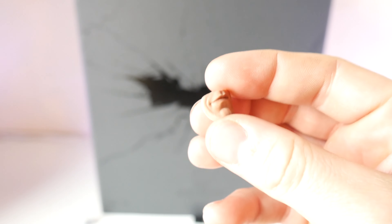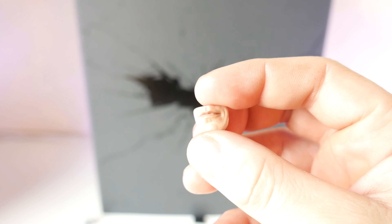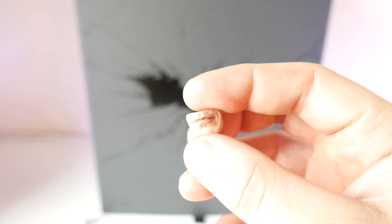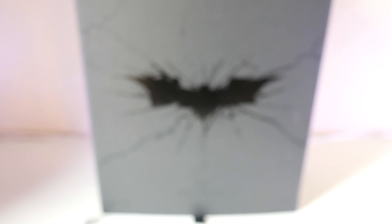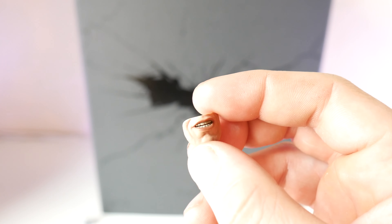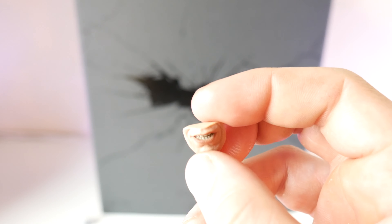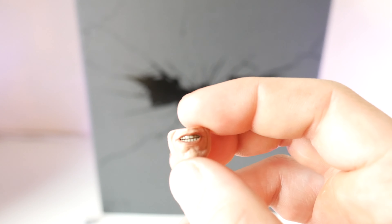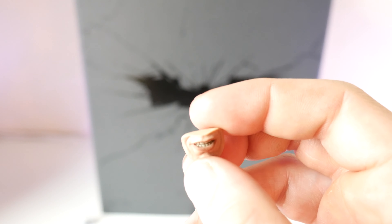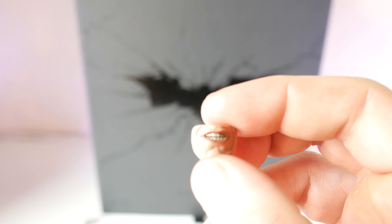Here are the other face plates. One is kind of a smirk plain face — not a huge fan of that, I probably won't use it to pose the figure. And then there is one with the teeth showing, which has really good detail. There are some great modifications you can do with this figure and a lot of cool videos showing them. One I do recommend is getting a different cape, but I'll touch on that in a minute.